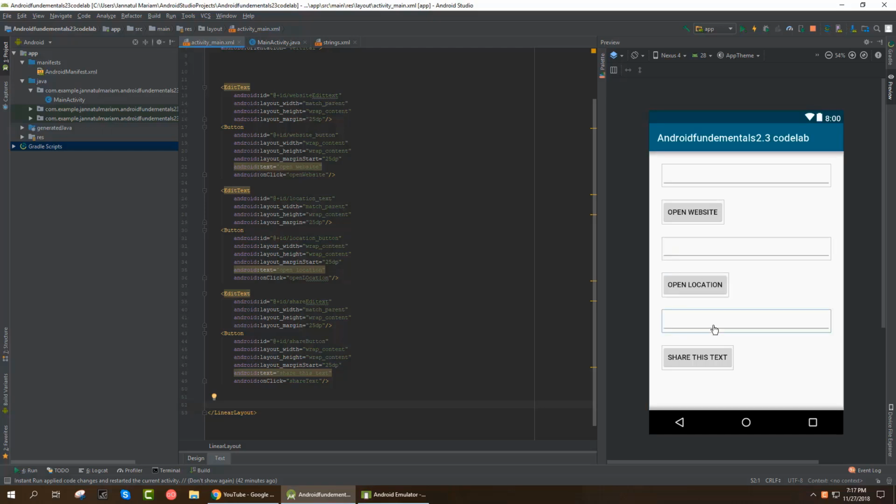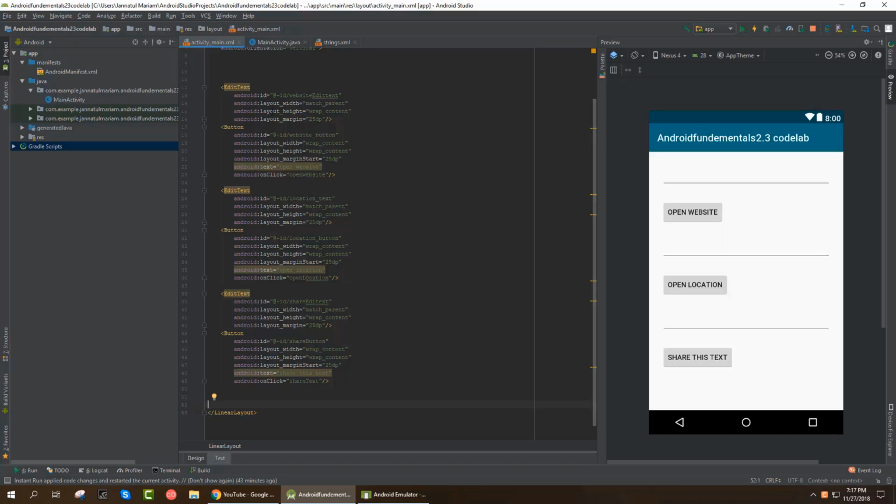All right, and this one will find an activity that can open a website, for example Opera or some kind of browser. This one will open an activity that can start a map, that can find a location on a map, for example Google Maps or Uber has that map option. And then this one will share some kind of text to some kind of social media or messaging app, whatever it is. It will find an activity that can send a text, that can share a text.